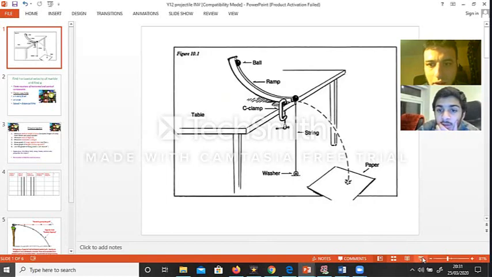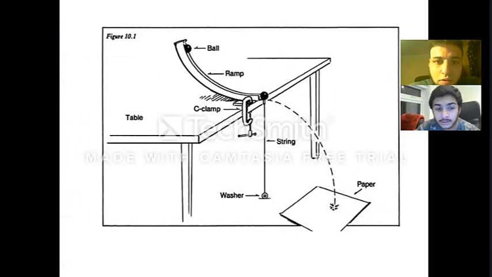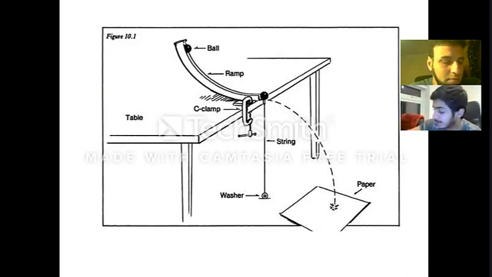Okay. I want you to use, this is your task, this diagram and write the steps of an experiment you could use to determine gravity. You might need to put your camera back on because it's gone off. No, I think it's enough. Okay, go on. So what do I need to do? I want you to write down the method of an experiment based on this diagram that you could use to determine gravity.